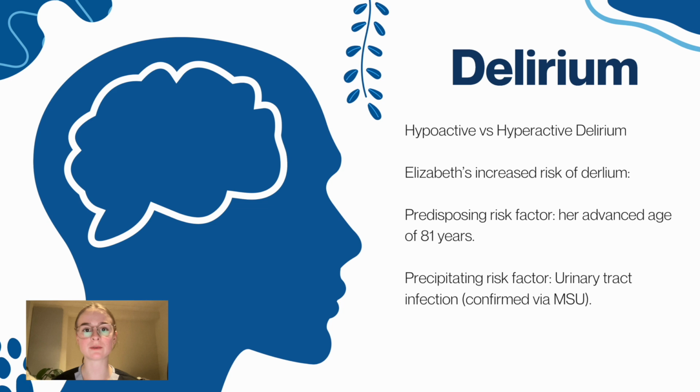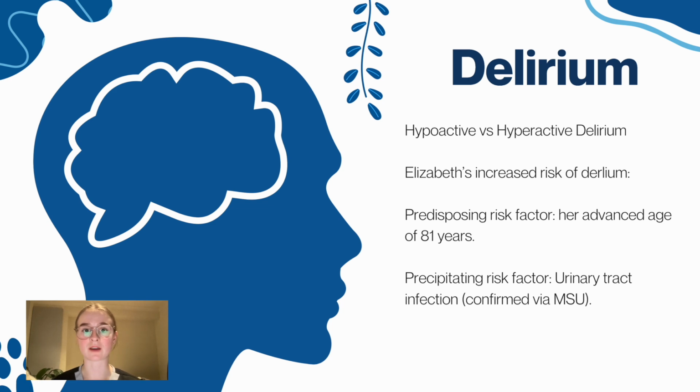In terms of risk factors, one important predisposing factor in Elizabeth's case is her advanced age. As the brain ages, the brain reserve diminishes and is more susceptible to acute stresses. There is also a reduction in the neurotransmitters in the brain, which are important for cognition. Her advanced age also makes her slower in homeostasis regulation. Advanced age makes the brain and body less resilient. Even mild stresses that a younger person could tolerate, such as a small infection or a poor night's sleep, can trigger delirium in older adults.